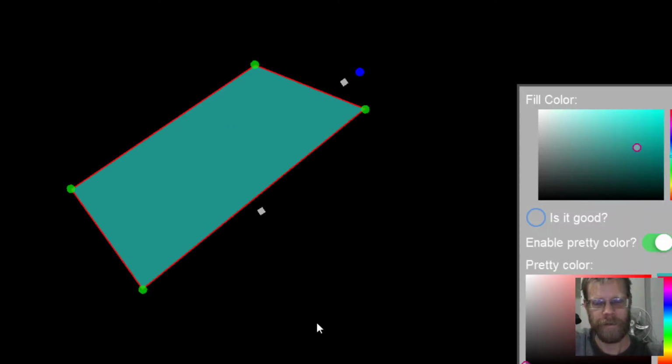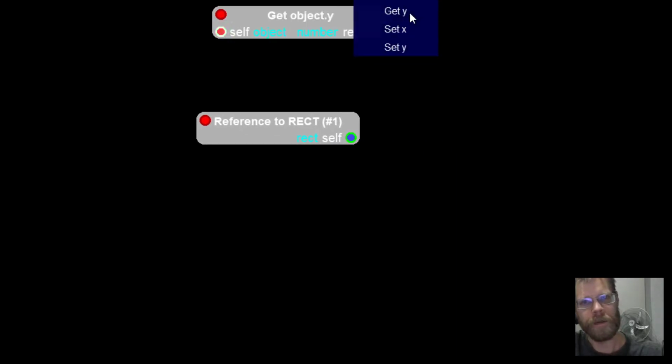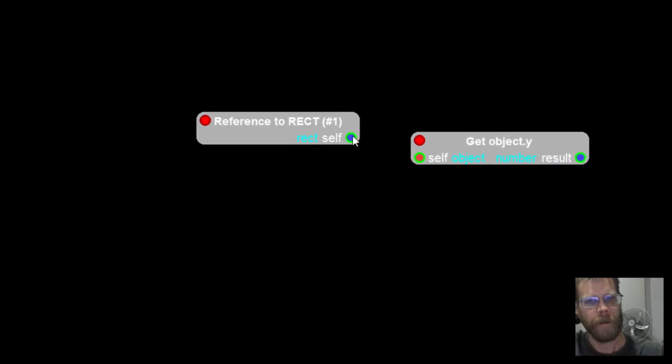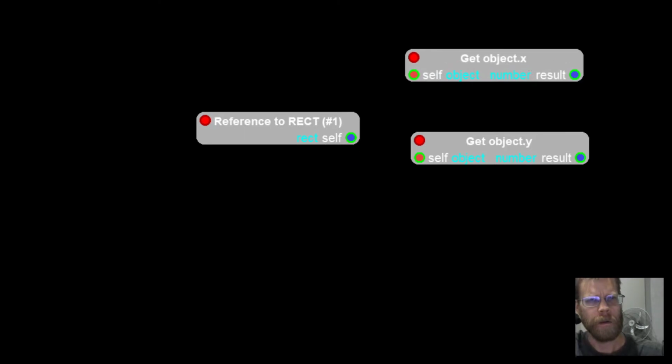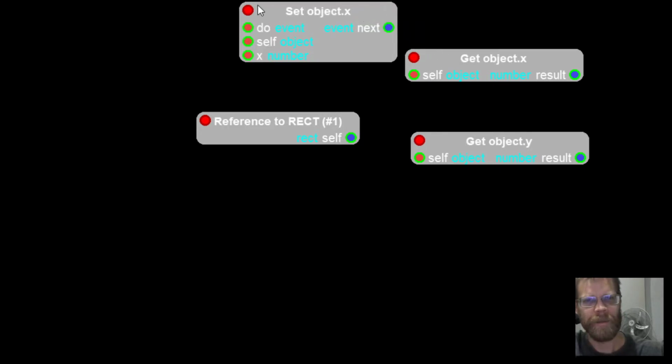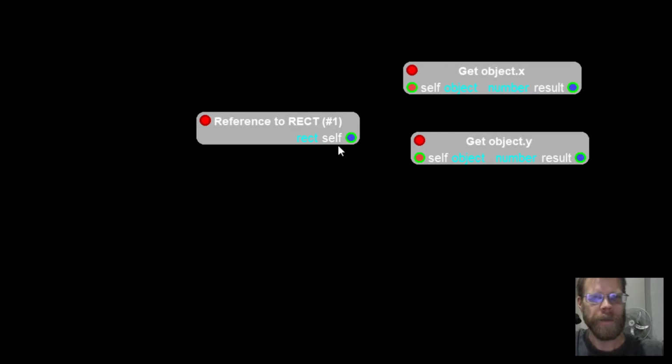If you launch, you'll go into a scene. It's not a very exciting scene, but it's a scene with this box. I'll see if I can demonstrate this. If I go to links, I can add in a reference to this rect object. I can use this reference to supply its y value, or its x value. It shouldn't actually be changing. That's a bug.